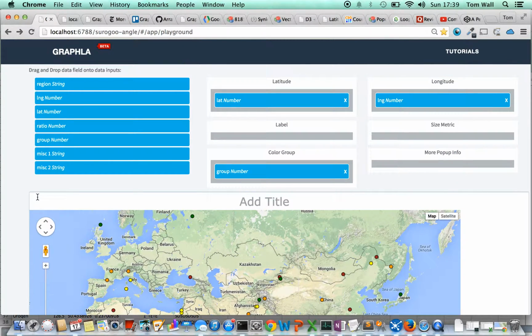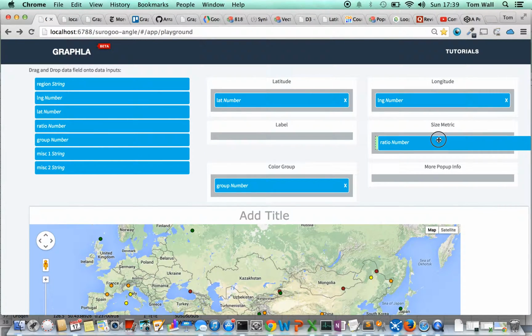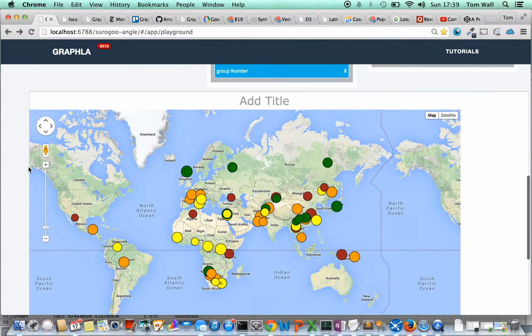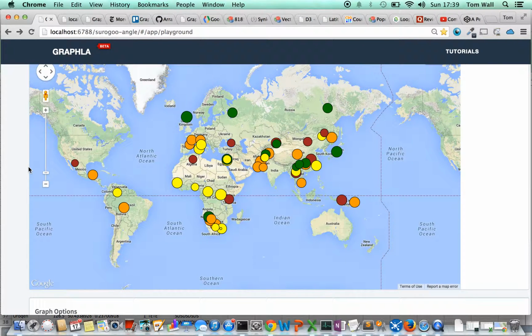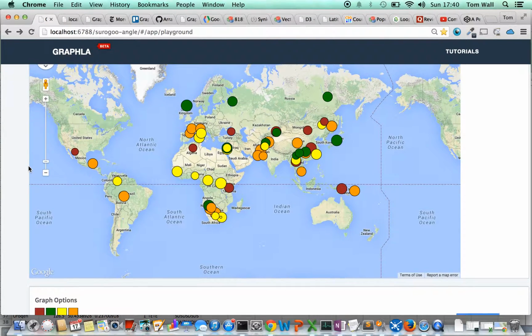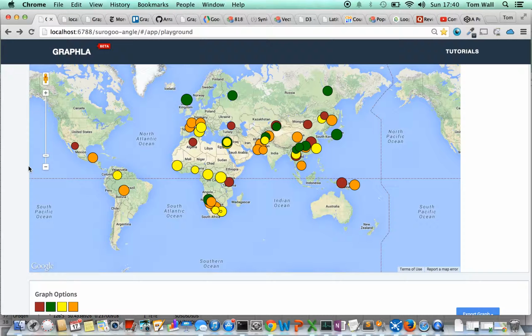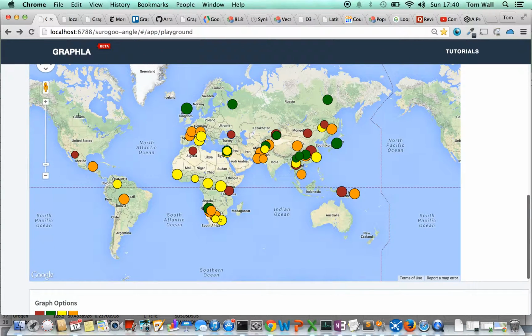In addition to grouping, I also have the ability to use a metric of some kind to make the dot a different size. In this case, this could be a population, maybe it's GDP, maybe it's life expectancy. It's another dimension to the data that I want to visualize, and I can express that by making a different size dot driven by that particular metric. It just helps with exploring the data further.